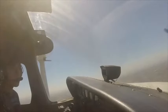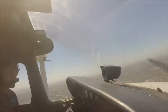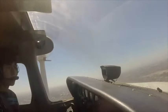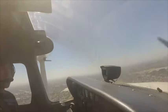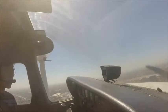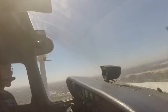All right, so they gave us a pretty short turn, and we're still a little bit high. Turn base now, runway 26. So what I'm doing is what's called a slip. I'm holding a little bit of left rudder. Can you feel that? And we're kind of flying sideways. So I'm adding some drag by making the airplane fly sideways. She's cleared us to land, so I'm just letting the aircraft come down a little bit faster than it would otherwise. Okay, airspeed safe, we're all good there.